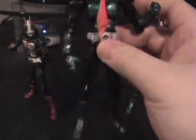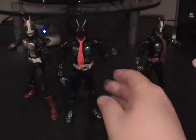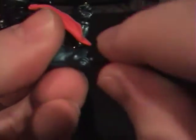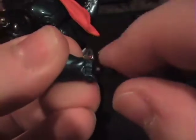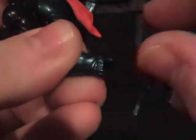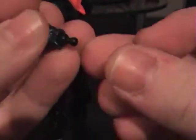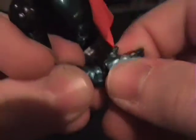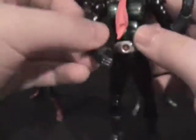You'll probably notice they have different hands. They actually come with quite a bevy of hands, as you can see with the accessory piles down here. Popping the hands on and off is tremendously easy — they are on ball joints and they just come right off. The ball joint is actually on its own swivel and hinge, which assists with the posability even more. Sticking them back on, you just push them in. It's a little tricky because the thing moves around on its own, but it feels pretty durable.